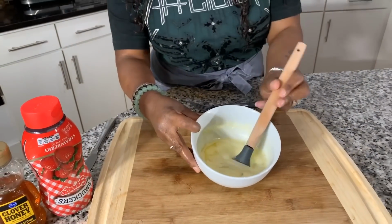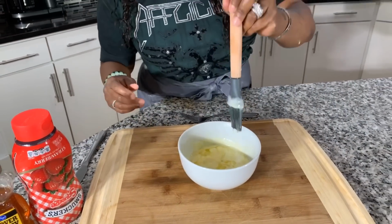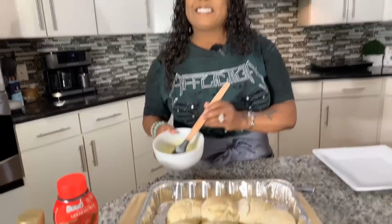Get ready to take these biscuits out, and when they come out, the first thing we're gonna do is take that beautiful melted butter and just paint it all over the top of our biscuits. So now 8 minutes have already passed and they're not done. So I'm gonna go ahead and let them cook for 11 minutes. Does somebody say the biscuits are done?